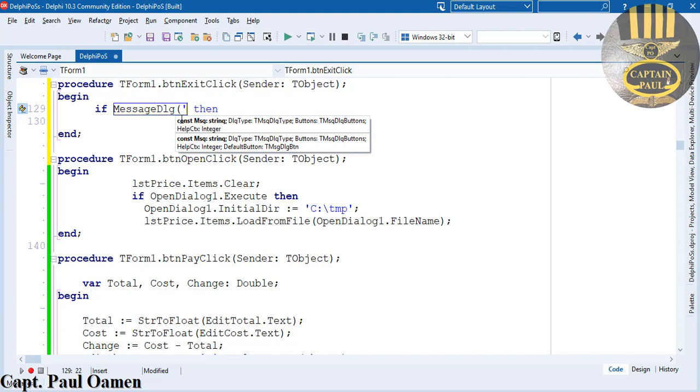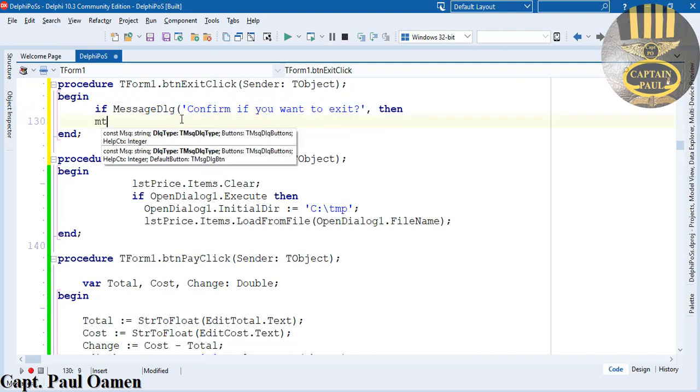Then I'm just going to enter in there confirm. There we go. Confirm if you want to exit? That's my message. Maybe a question mark, comma, press enter. I'm going to say empty confirmation.